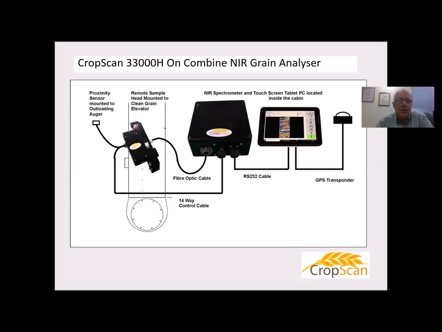We also have a proximity sensor mounted on the outloading auger. The objective there is that every time the outloading auger is extended, that tells the software that that is a full load or a full bin or a full tank. And since that's the minimum or the maximum amount of grain that you can actually blend, store, allocate, that's what you've got. You've got 7 to 10 ton of grain. Okay, what is the running average for protein, moisture? Collect the weight from the yield monitor or take it from a Libra cart scale from Agromatics or a Digistar scale. Anything that basically will give you the weight of the grain that's been outloaded. And then that becomes the information for that particular tank.